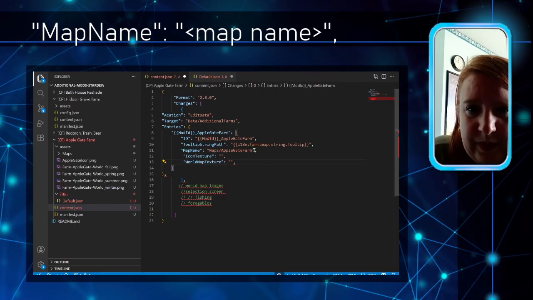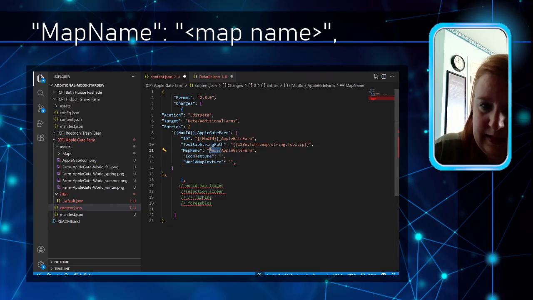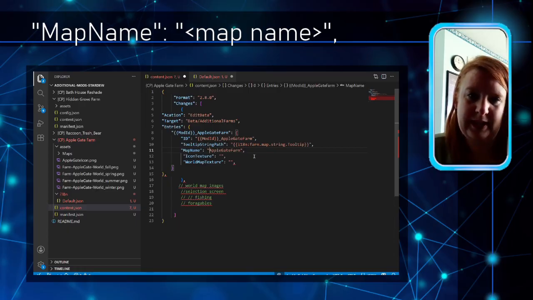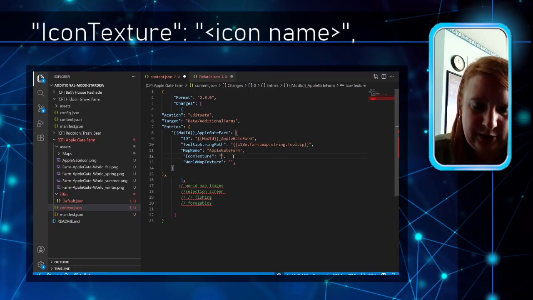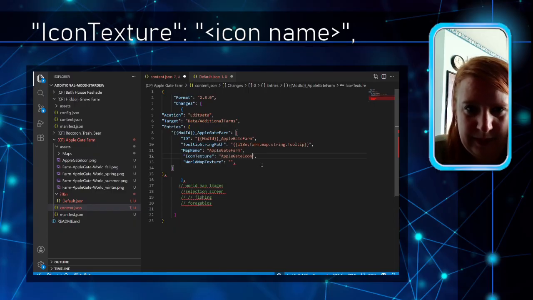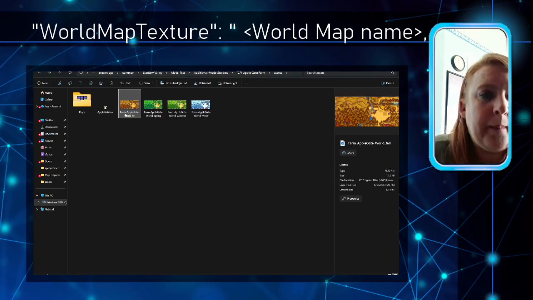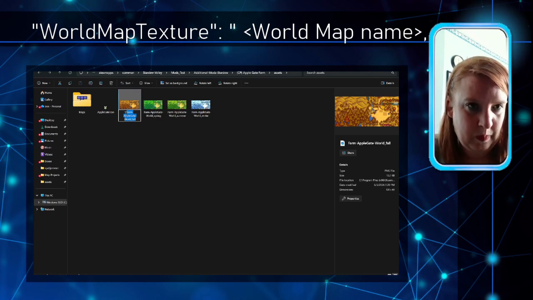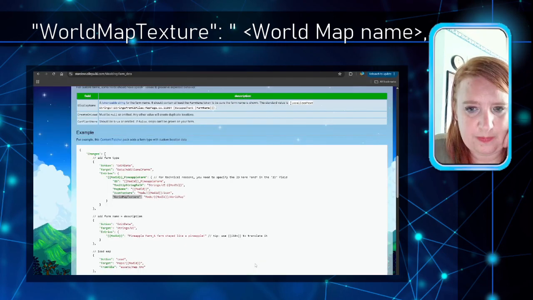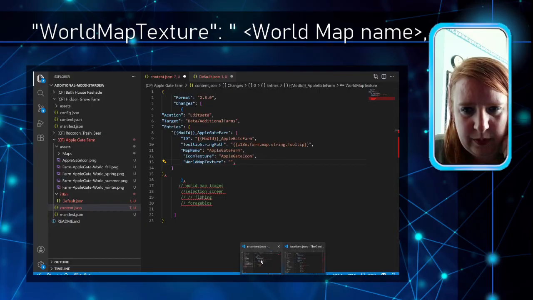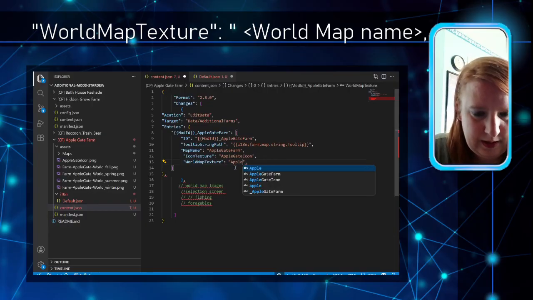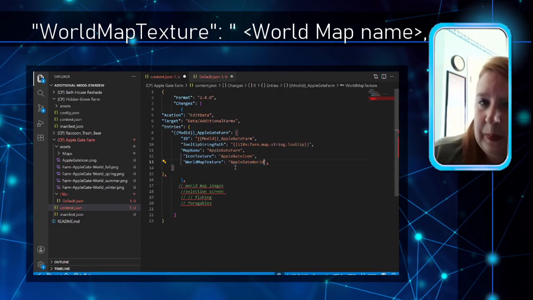So actually what I want my map name to be is Applegate Farm, just like that. Icon texture, Applegate icon, and then our world map texture. Put Applegate world. Okay.